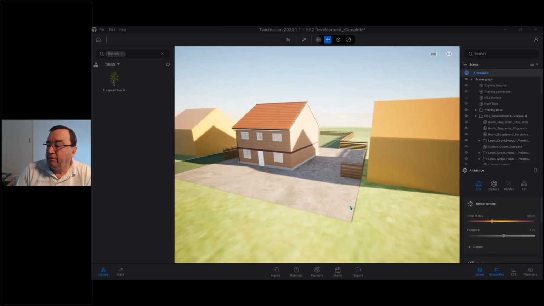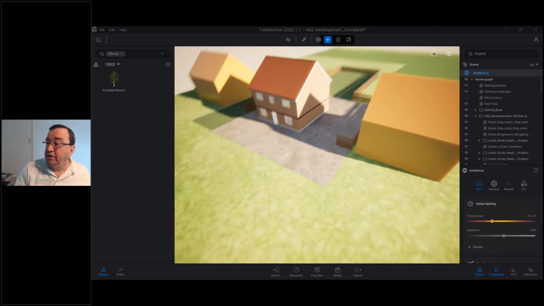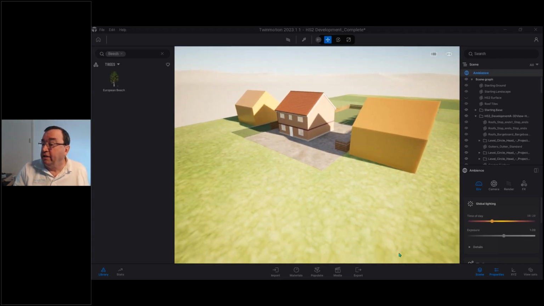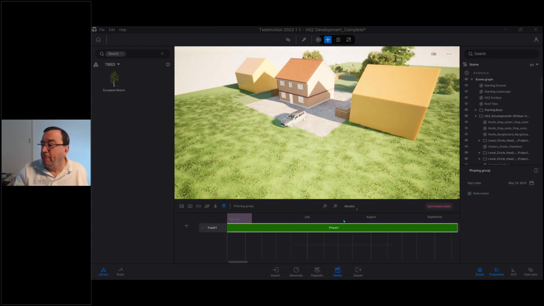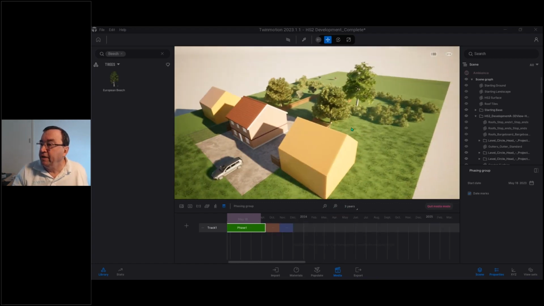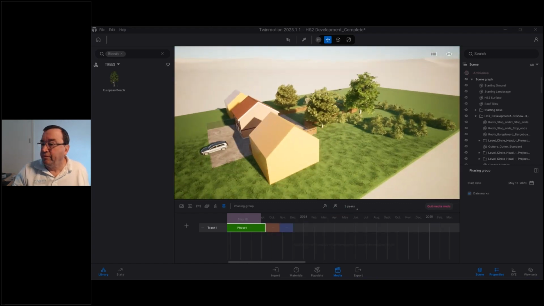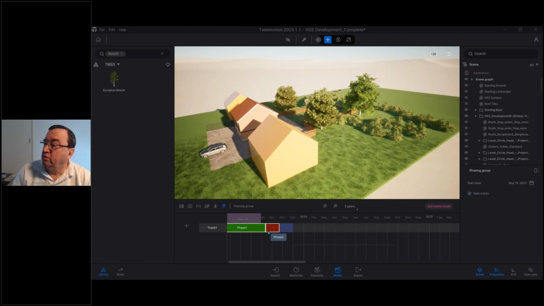So here I've got my project. If I come to my media here, phasing, click on this phasing now. If I just zoom out, you can see that I can move along through my phasing.